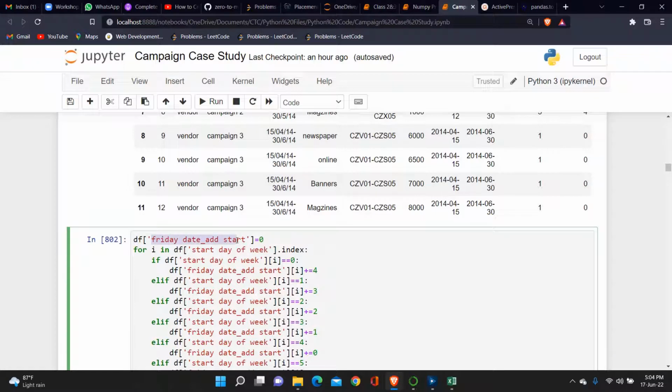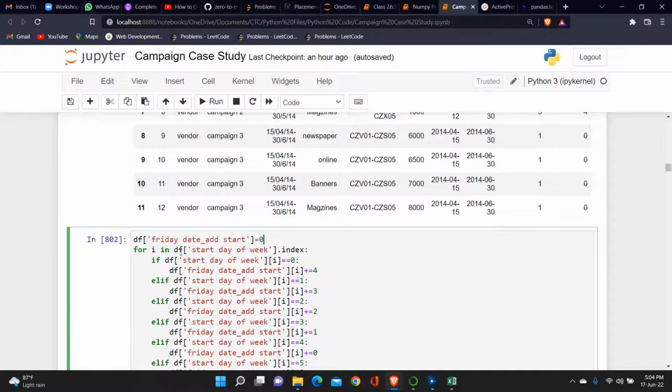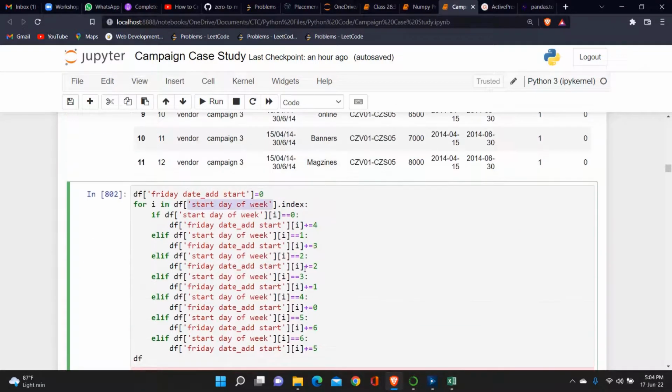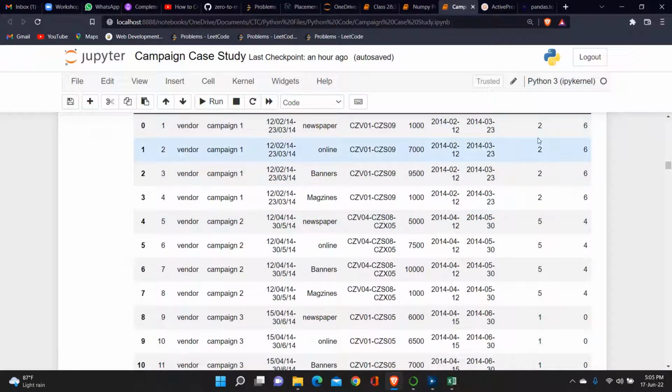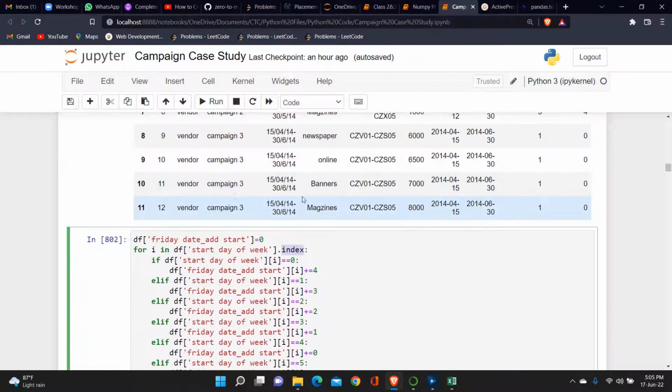We created a column, Friday dates add start, and initialized it to 0. So firstly it will give all the rows the value 0. Then we have taken the start day of the week, which we already calculated. Then .index will check every index, for i in this, meaning i will be 0 to 11.